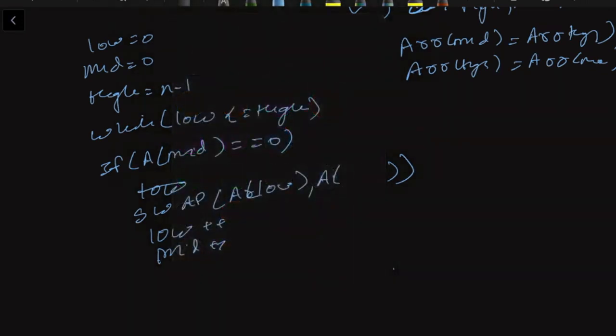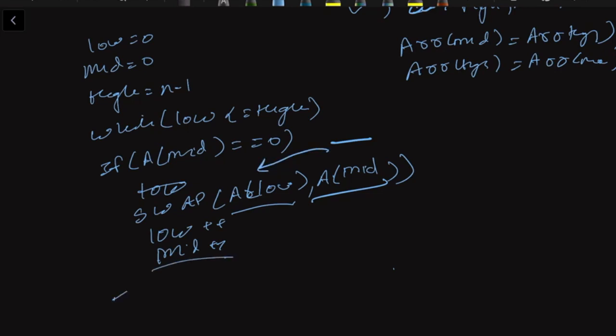Okay, delete low and mid. So we are shifting all the elements which are 0 on the left hand side. Hence we are just swapping the values with low and medium. If there is any value on the mid, we will be just shifting it onto the left hand side, which is our low value, and then we'll increment.